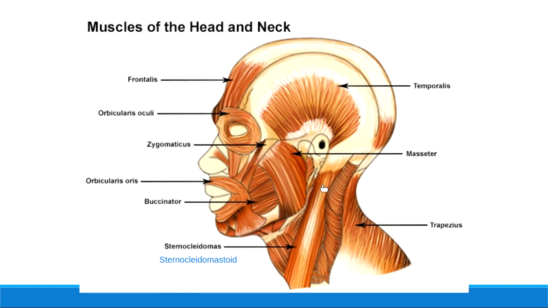So the sternocleidomastoid muscle is a muscle that's named based on its attachment sites. We talked about this yesterday in our lab section. The sterno part and the cleido part of its name tells you the attachment sites that are what we call its origins. Origins of muscle are places where they do not move. So the sternum and the clavicle, which the sternum, remember, is in the center of your chest. The clavicle is your collarbone.